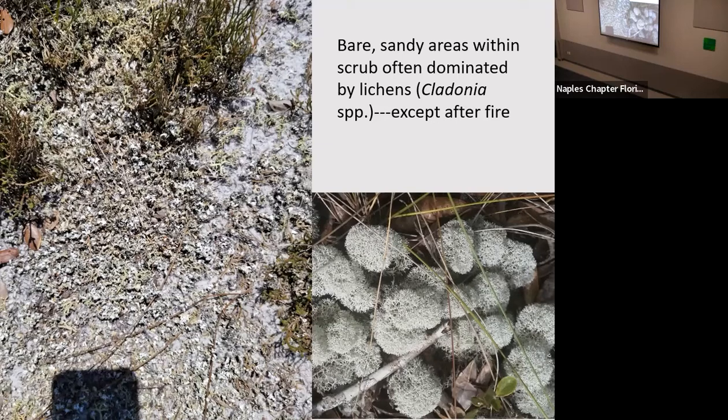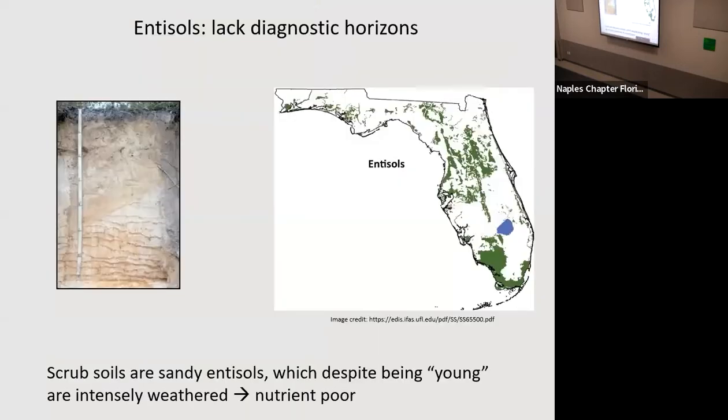So here are two species. Here is one. It's kind of hard to see. It's a flat species, and they sometimes call it the cottage cheese lichen because it has a remarkable ability to basically turn into a ball, like a resurrection plant, like one of the Selaginella, and show its white undersurface when it's really dry. When there's a rainstorm, it will flatten out and expose the better part of its cortex. And then we've got other kinds of lichens, this is the oak toast lichen that everyone loves, Cladonia vanii. Lichens are susceptible to being destroyed by fire. So fires, although important, you have to be careful to make sure that some lichen patches remain so that you don't wipe out all the lichens in a given area.